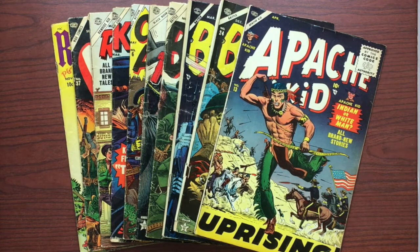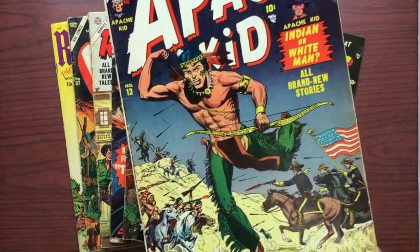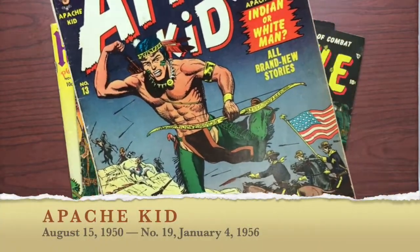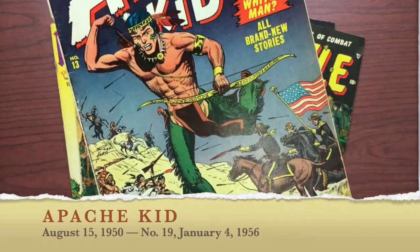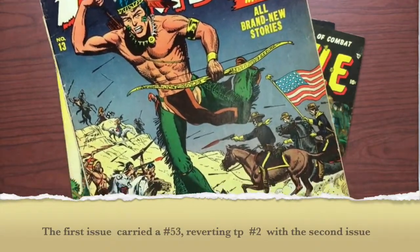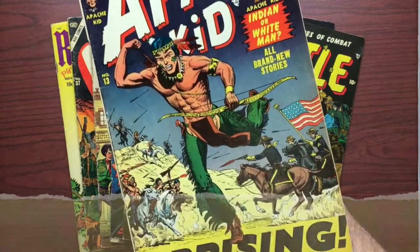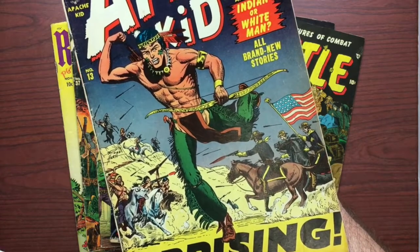Let's get right on with the grading. What I do is pick up a book and instantly assess: good, fine, near mint. Because I've been collecting for a long, long time, and when I started, the Overstreet Guide had just those three grades. Very fine and very good came along later, and of course the ten-point scale we know today was kind of adopted from baseball card collecting in the 90s.